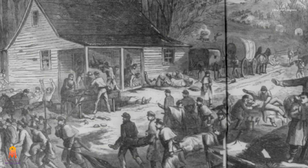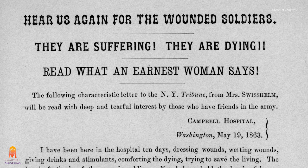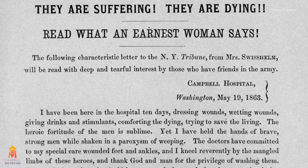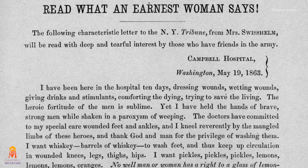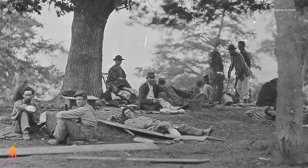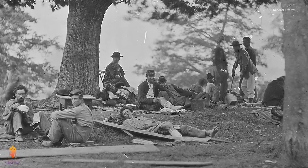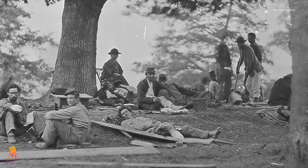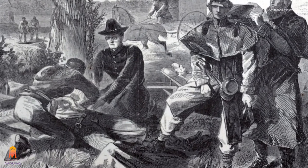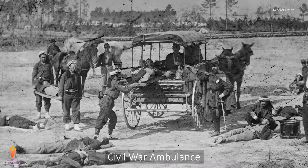As the Civil War began to wage, startling numbers of killed and wounded soldiers shocked the nation and overwhelmed the medical establishment. In fact, many doctors were seeing gunshot wounds for the first time — and these were not your average gunshot wounds. Wounded soldiers often lay on the battlefield for hours as combat continued around them. If the soldier was lucky, he would be taken to a field dressing station, often behind the cover of a few trees or rocks, where medical personnel would begin triage. Wounds were bandaged and whiskey and morphine might be given to numb the pain until he could be transported to the field hospital.